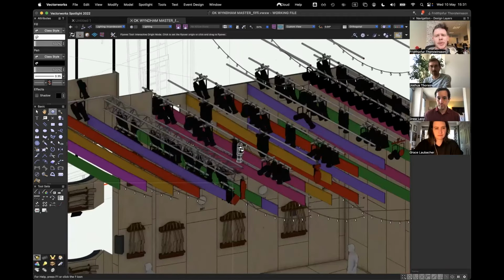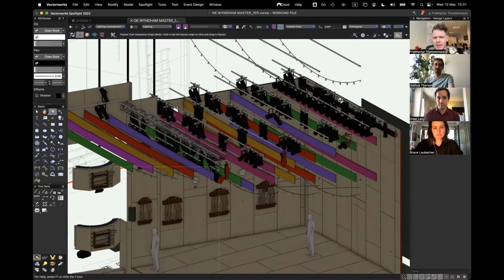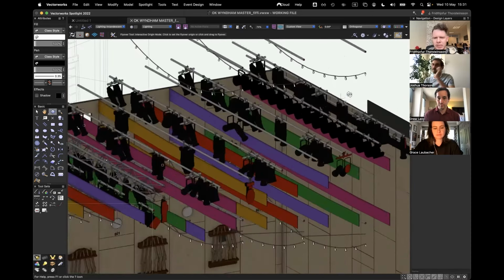I think it's worth mentioning, Grace, you mentioned the different iterations of the production throughout its life, having gone from a drama school to St. Ann's Warehouse, then onto Broadway, then on a US tour. The Wyndham's is probably the smallest proscenium theatre it's been in. So we were trying to fit in a show that has to be extremely bright.